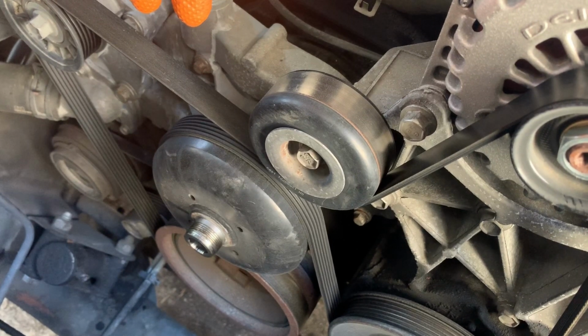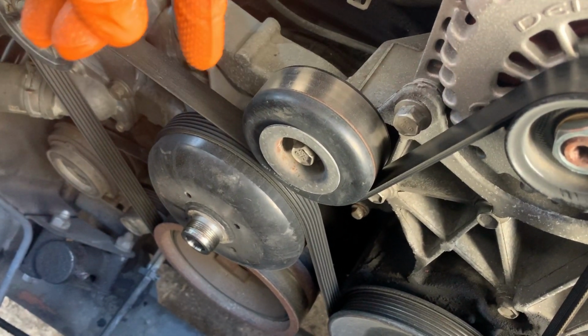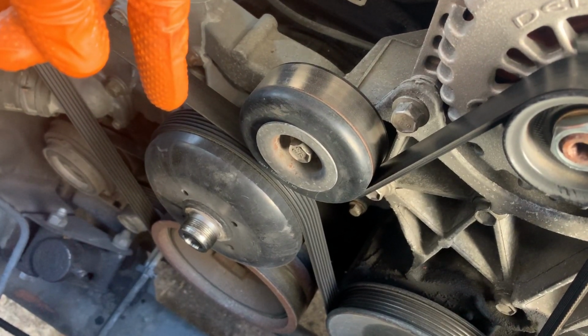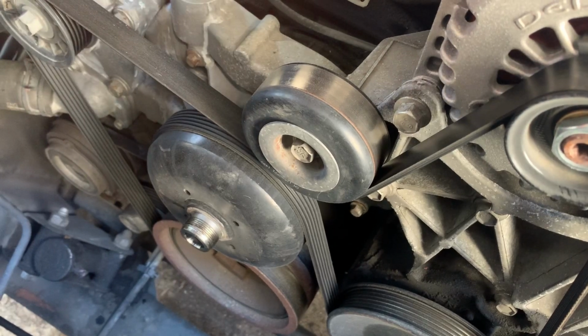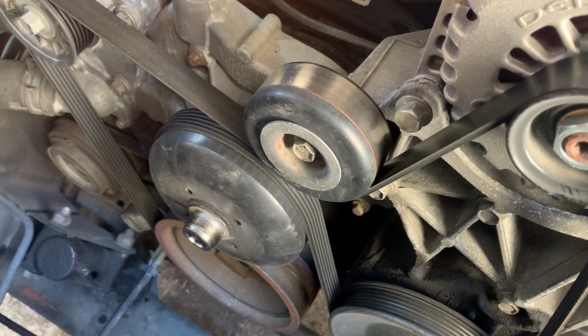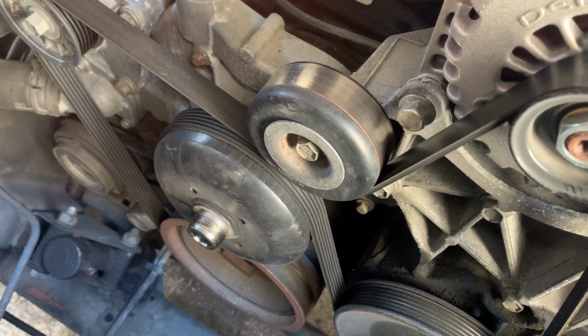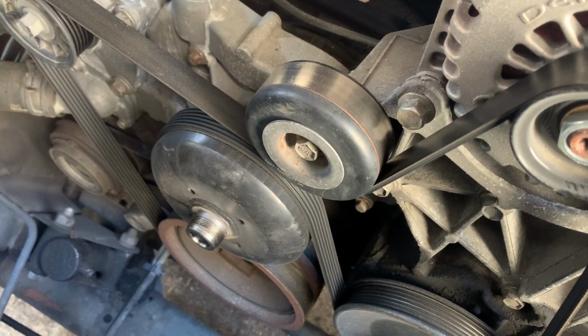But at that point, you know, I need 3 hands. So I grabbed the air hammer and just put it on the nut, and it knocked it loose. And then I just took the wrench and loosened it the rest of the way, and then spun it off by hand. So all that's out of the way.